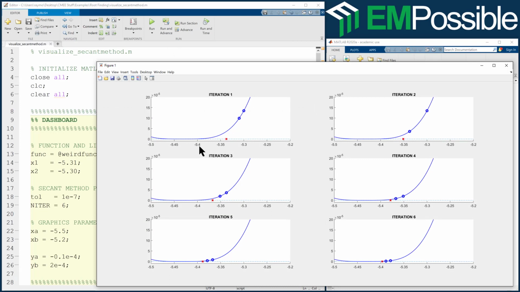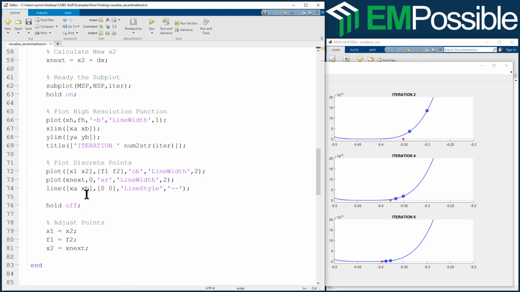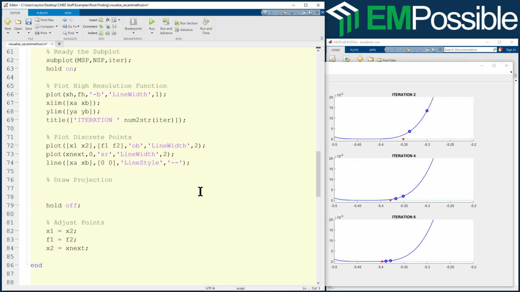I think we're doing pretty good. And now we can imagine a line going through these 2 points, and there's our projection. So that's maybe the next thing we should do. Let's draw this line, which would be our slope projection. So we'll scroll down in our code, and we'll call this step draw projection. And this is pretty easy.